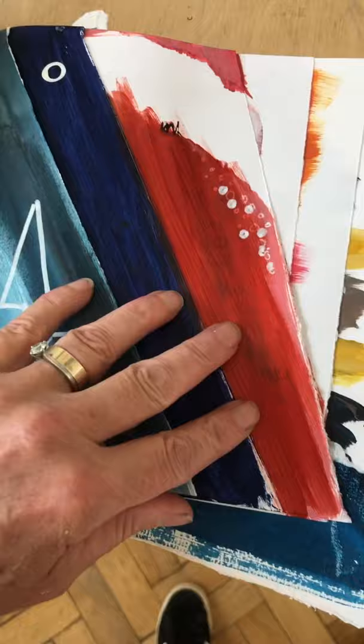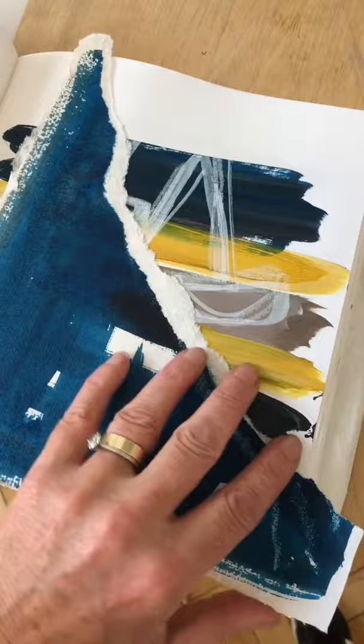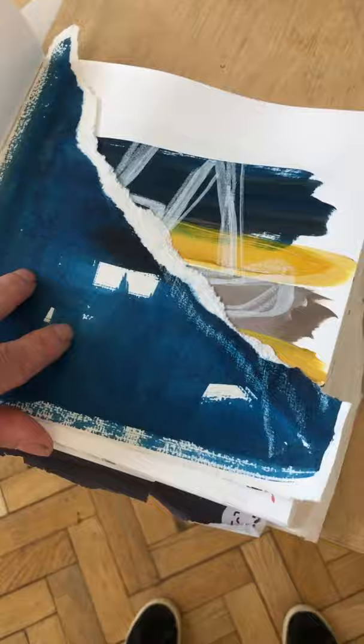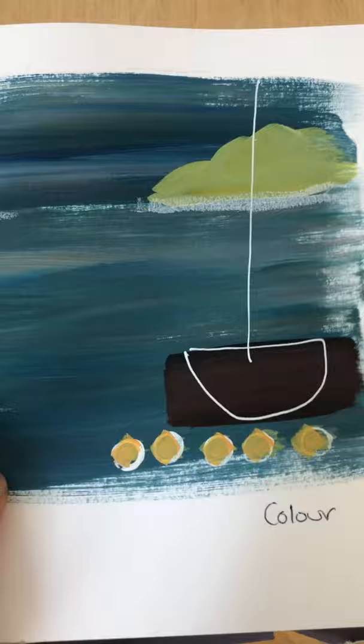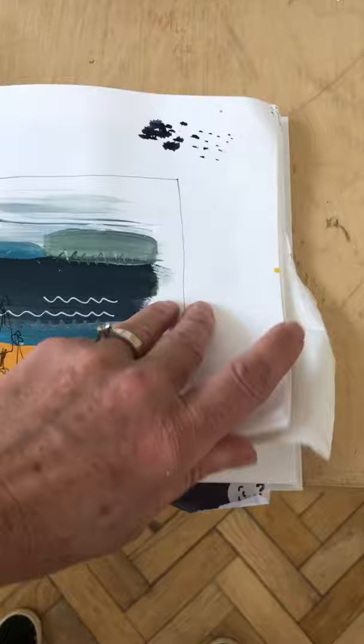I'm going to look a bit more at the colour schemes that I want to use. This one works. That one's quite nice — simple shapes and simple colours. There's a bit of collage that I really like with that torn edge on it. A few more explorations of colour put together with shapes. I can leave space around things as well. Turning over the edges of ones that I think I might do something more with. That one's quite nice, and it goes on like that.